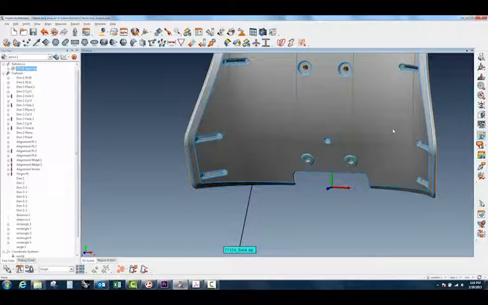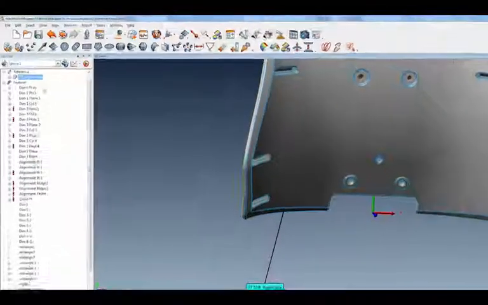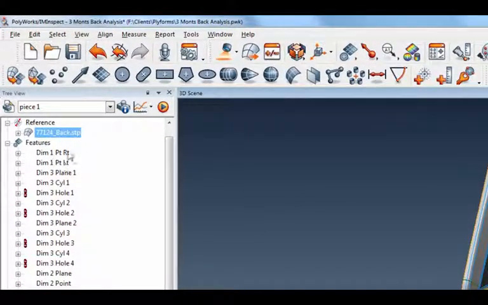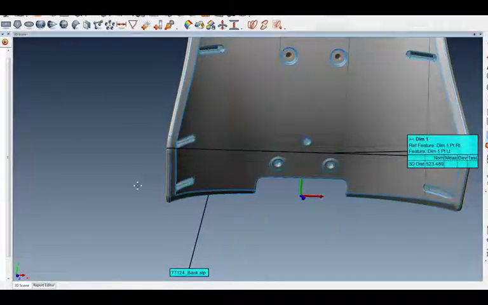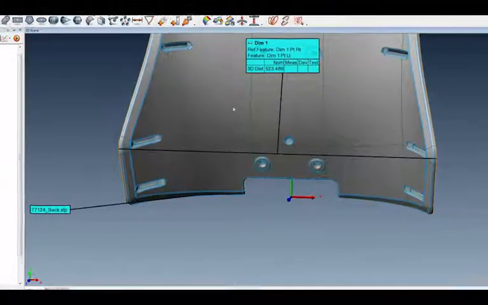But what I want to show you guys today is how to model prep for that dimension and mirror a point around the axes of the trihedron here. So what I'm going to do, actually I've already done this. You can see in my model tree that in my drawing is called dimension 1. Let me highlight that for you guys. That dimension 1 is made up of two points, but I want to show you guys how I got to those points.